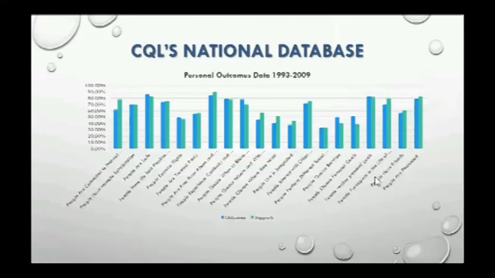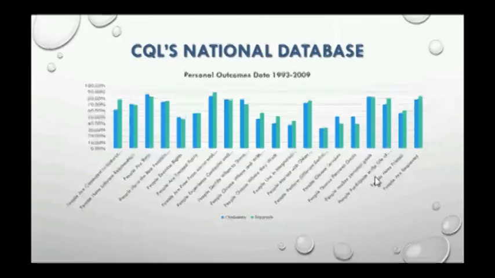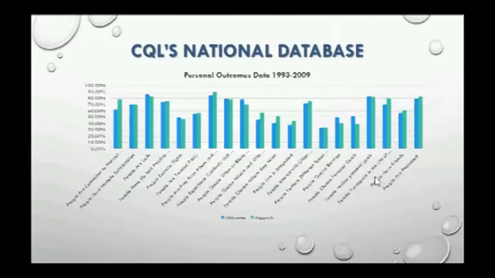Living in integrated environments, only 37% of people overall said they lived in an integrated environment, and only 44% of people were supported to live in an integrated environment. And interacting with members of the community, 72% of people had interactions with members of the community, and 76% of people were being supported to do so.